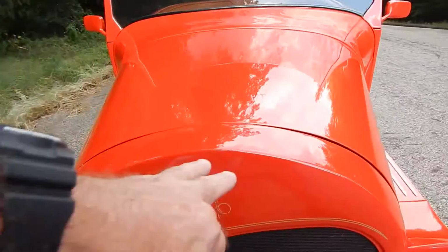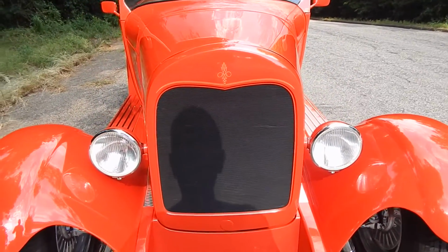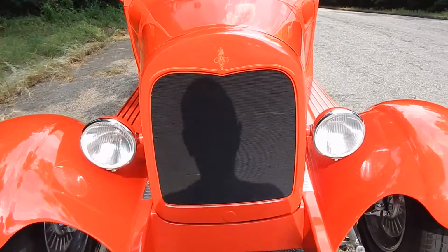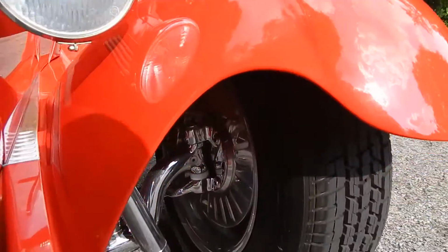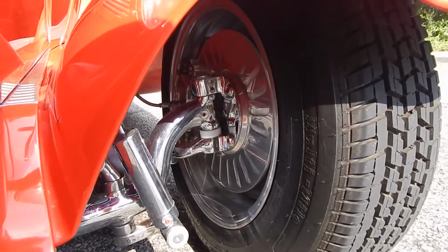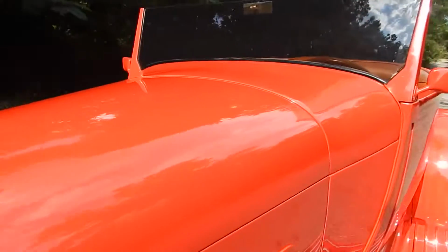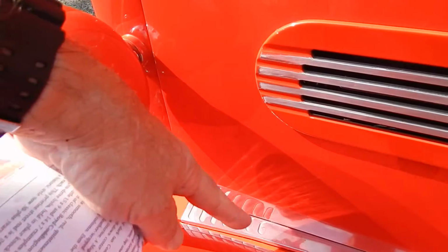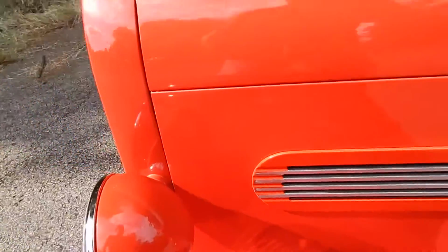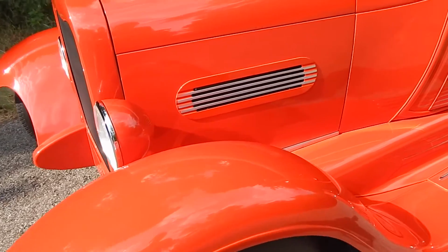The radiator grill shells have all been smoothed, and there's a theme throughout this car, much like his backing plates, which are Dick Magoo. All the discs on the backing plates of the disc brake rotors are hand done and hand built, and a lot of the things on the car go along the same theme. If you look down there, the sill at the engine compartment, we're going to walk around and I'll show you more of that stuff.